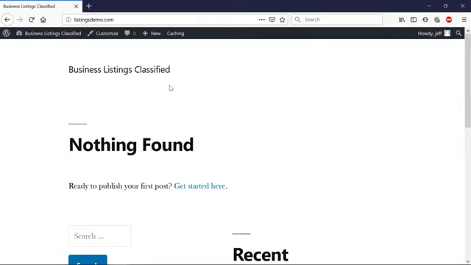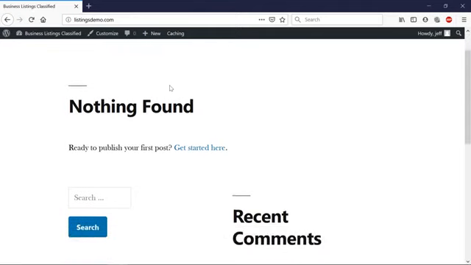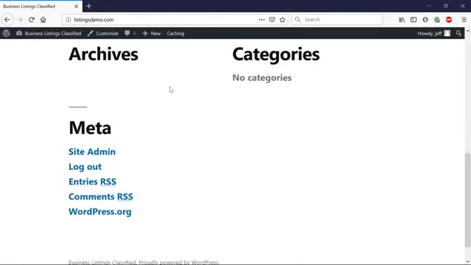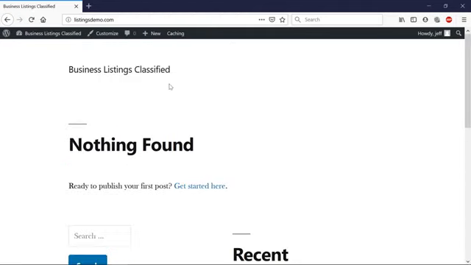And now I'm going to hand it over to one of my colleagues who's an absolute expert when it comes to setting up business listings or classifieds websites. And he's going to take you through exactly how to do that step by step from start to finish from scratch. And so you get an end product just how you saw in the demo at the beginning of this video. So I'll now leave it to my colleague. Take it away.